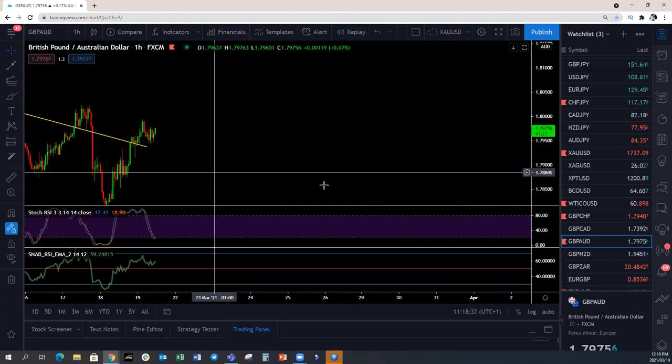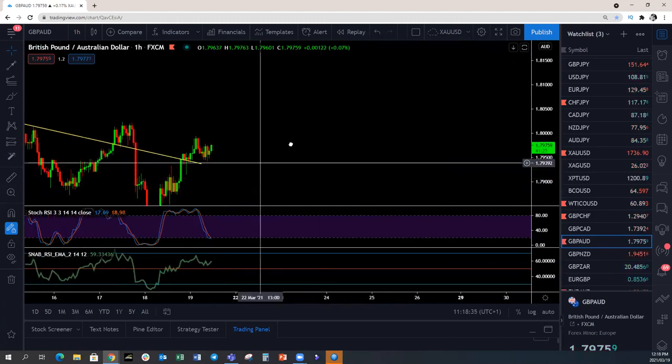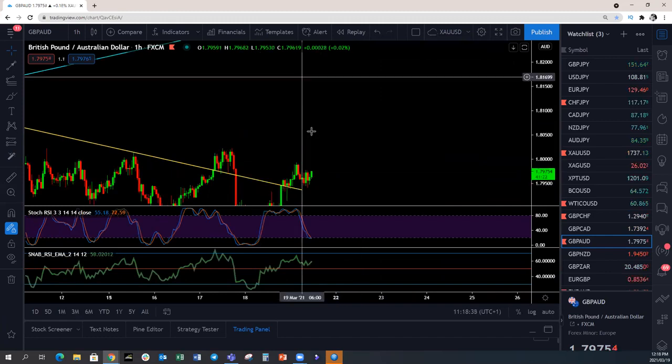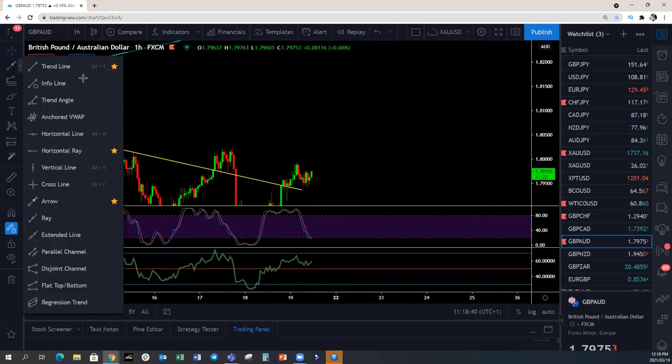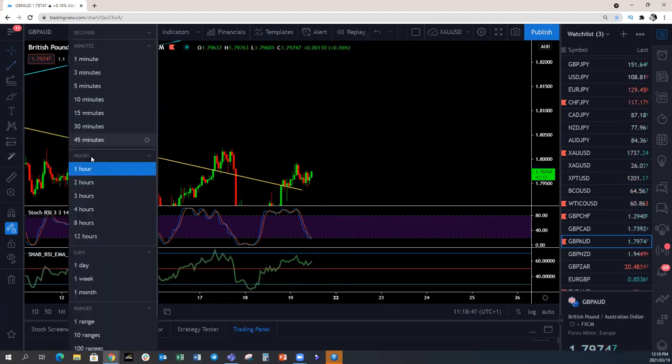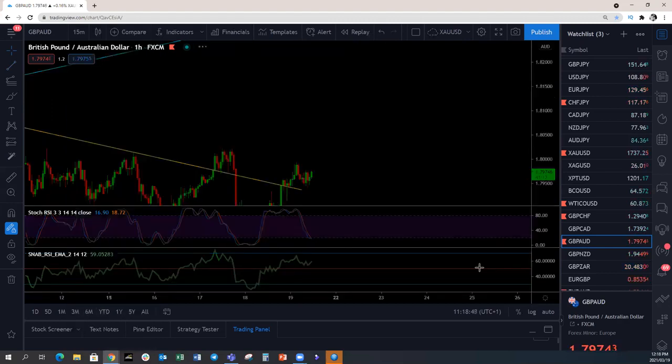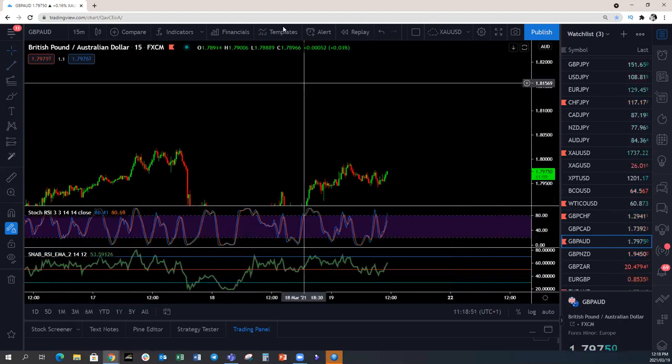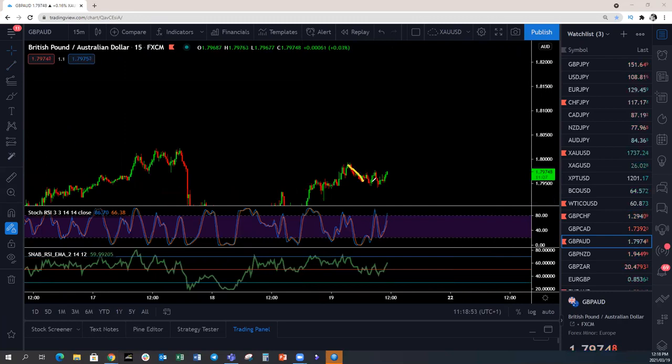Just gonna go back one to Pound Audi. Pound Audi has not broken as yet, unlike New Zealand, and the structure on Pound Audi is not clear. Let's check it on the 15 minutes. So on the 15 minutes, it actually does look like a decent corrective structure. We would want to see the 1 hour candle here closing above this flag. Then we look for upside.